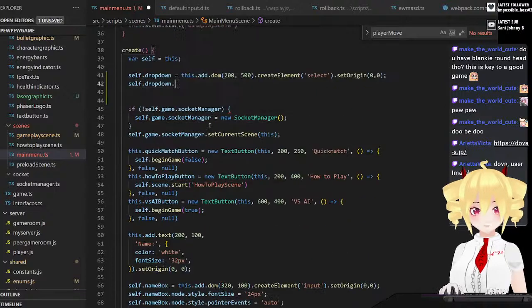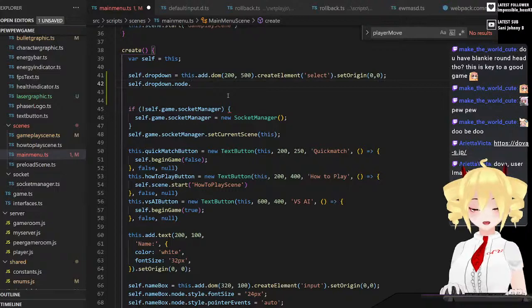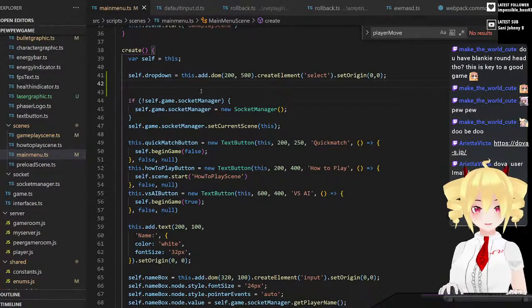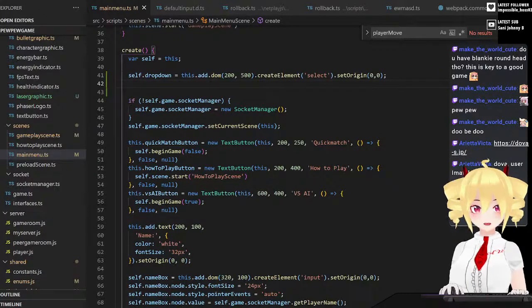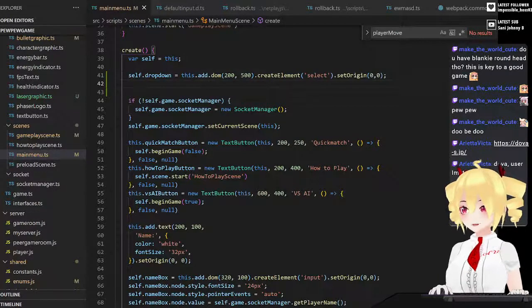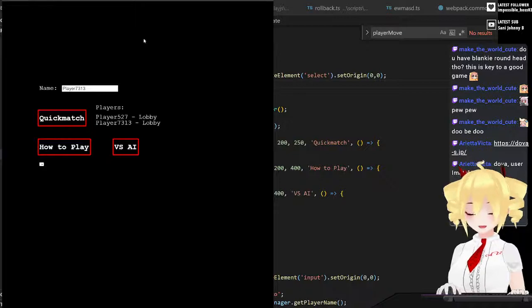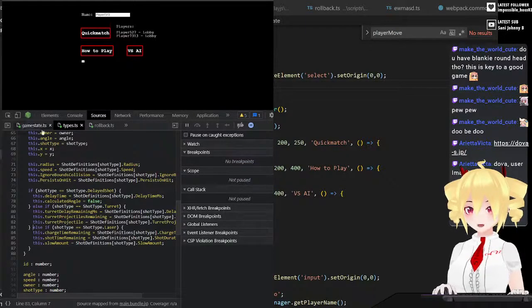Let's see. I think it'll be like node dot, I'm not actually sure what it's gonna be. I went ahead and you can see there's a little drop down box there, but we don't actually know how to edit it at the moment.